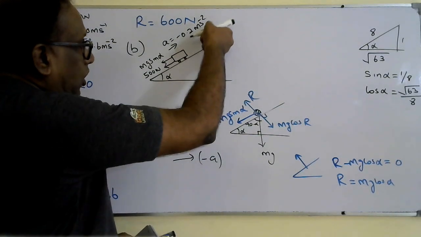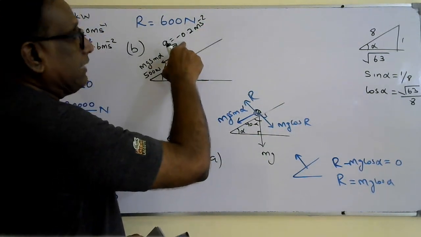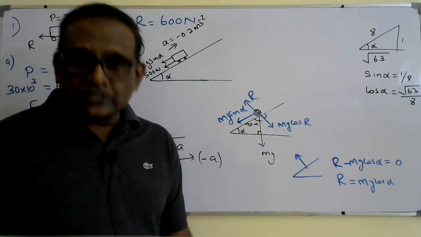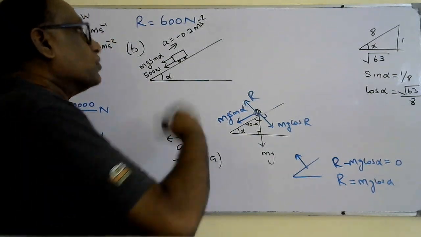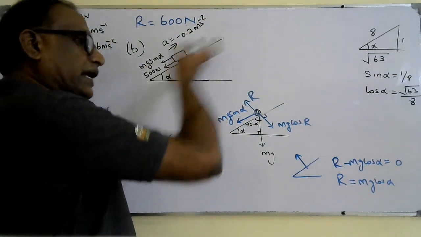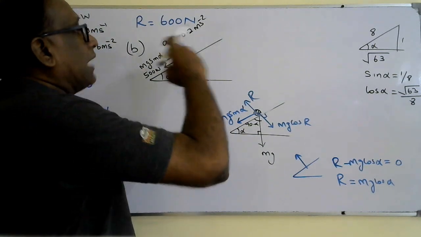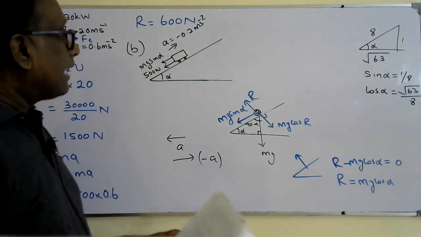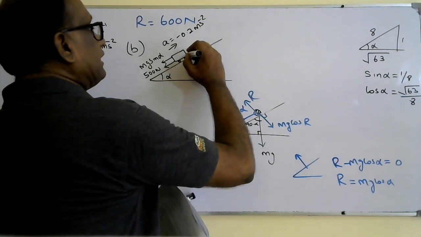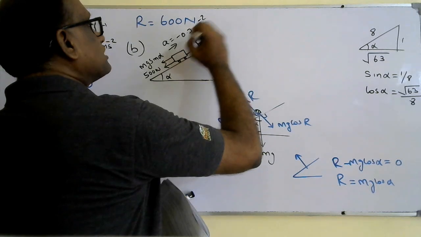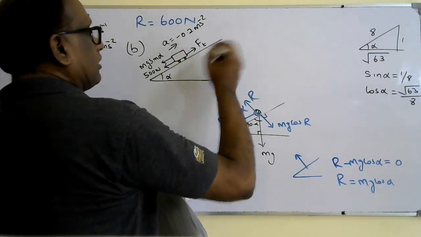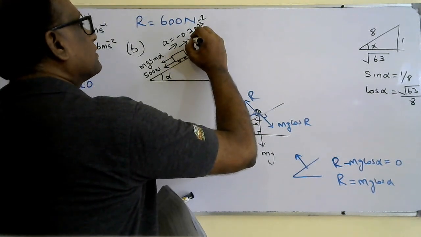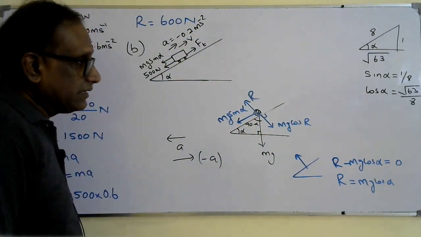So acceleration along the slope down is positive 0.2 meter per second square, because deceleration means acceleration opposite to the direction of motion. You should understand that. So acceleration along the direction of motion, it's moving up, should be minus, because actually the acceleration is along the slope down. Then there will be a forward thrust due to the engine also. The speed of the vehicle is v. They are telling us too much information, but anyway, the speed of the vehicle is v. We need to find the v now.